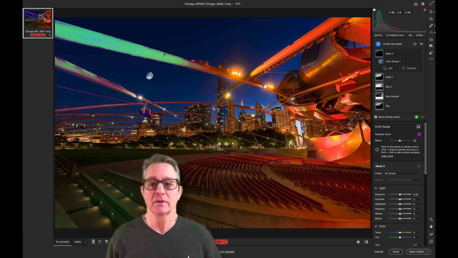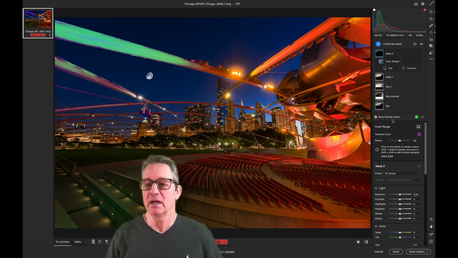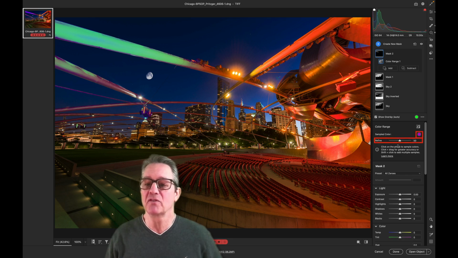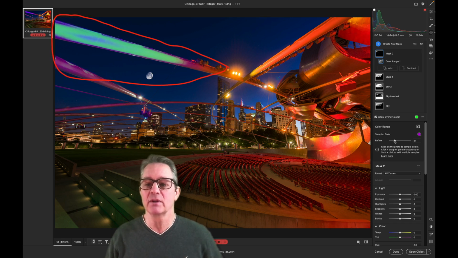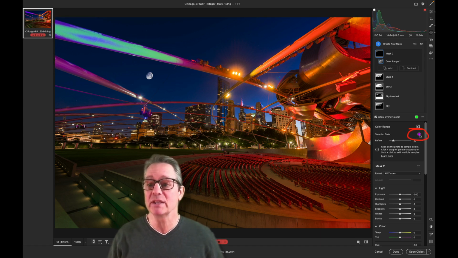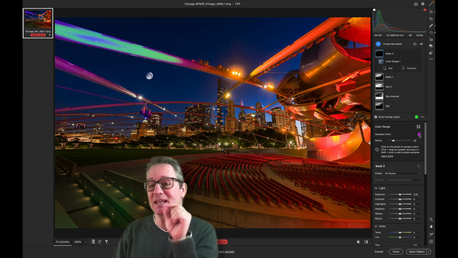Follow me. Below the masks panel, there is a very important control, and you haven't seen it before because it's only in the color range. Refine the sampled color. Refine it. And as I start to click and drag, you're going to see less. Look at the image. Less of it got grabbed. Wait a minute, what color got grabbed? This purple, this magenta is what got grabbed. It's not showing me a purple overlay, it's showing me a green overlay, but it's saying you grabbed this color.